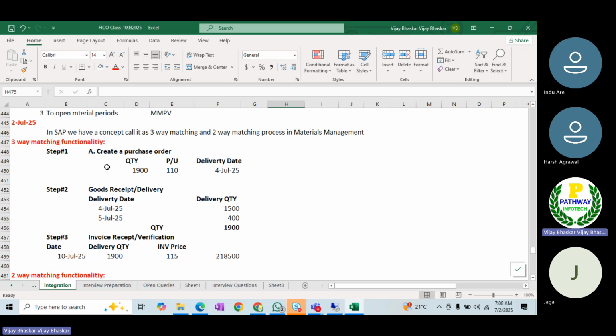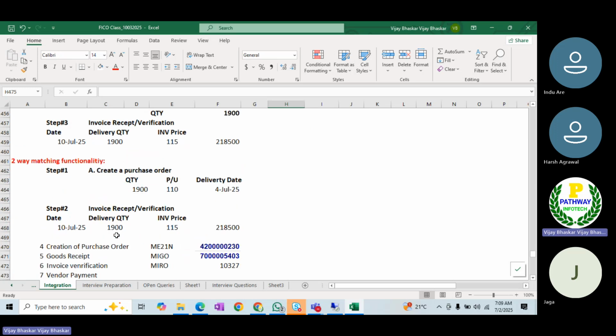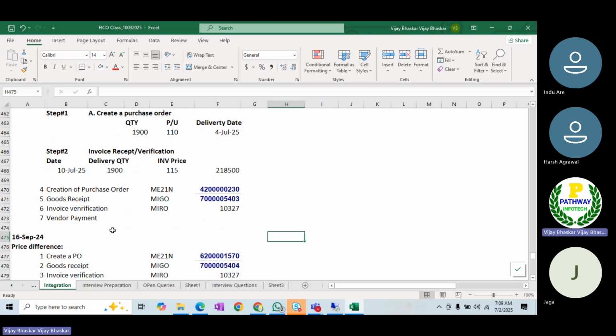It is the valid one, because whenever you verify any raw material or purchases, how much quantity has been delivered, the historical information will be there in the purchase order, so that it is easy for us to understand. Just for our information. Now we have seen the two-way matching and three-way matching.